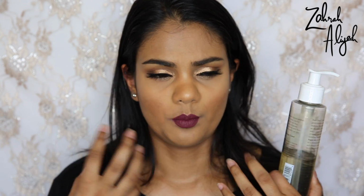Whereas there have been some where it's a really thick oil, you put it on and then I try and put water and it just makes it really weird and it sticks. It doesn't wash the makeup off my face, it just makes it all really sticky and hard to deal with. And I end up having to use a face cloth, and then all of my face makeup is on that face cloth. Whereas this sends all the makeup down the sink, I don't have to worry about anything. Leaves my skin looking moisturized but not oily, not at all oily.